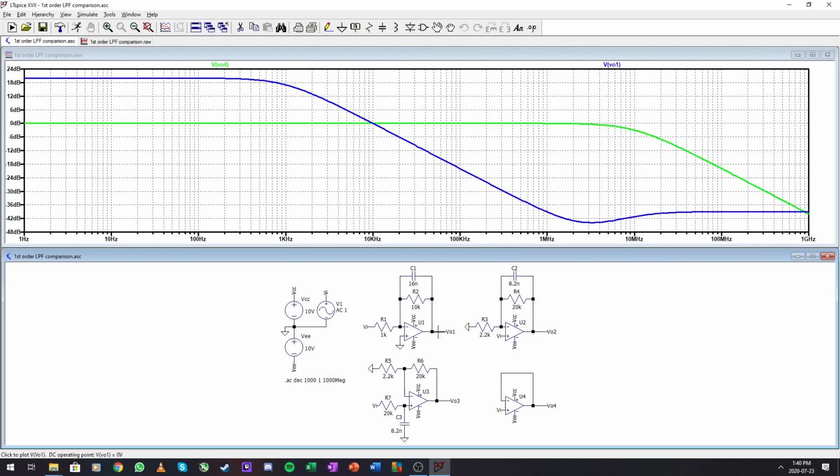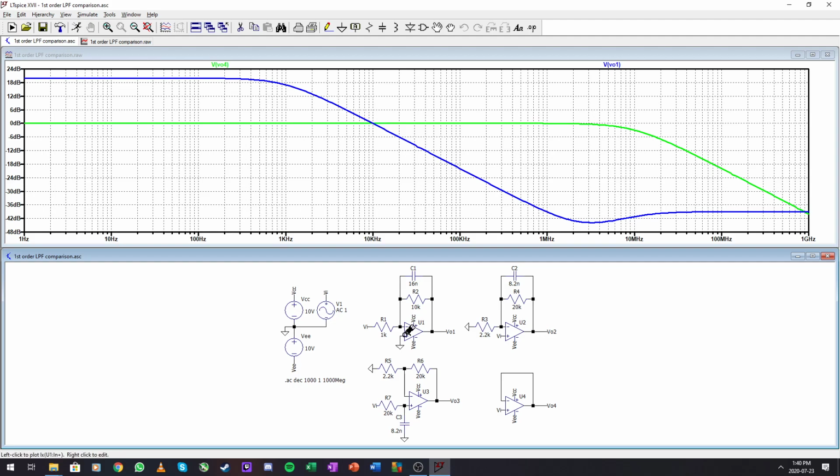So if we take this first one right here, we have our passband gain at 20 decibels, our corner frequency at 1 kilohertz. It will cut off nicely, and when we approach our amplifier's cutoff right here, it will typically flatten right here. Okay, so this is a bit of a problem for our inverting configuration.